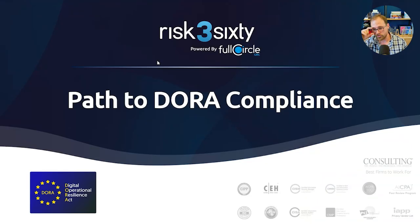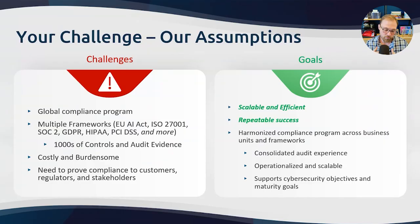That concludes our overview of the framework itself. So I think we want to shift gears a little and give you some guidance, based on what we're seeing out there, on how to achieve compliance. Specifically, here are some of the assumptions we're operating from. We're assuming that anyone dealing with DORA or taking it seriously right now, this is not your first compliance framework. You're probably doing a whole slew of them already. You're probably doing SOC 2, ISO 27001. You probably have your own policies and procedures. You're probably thinking about NIS2 and others already.